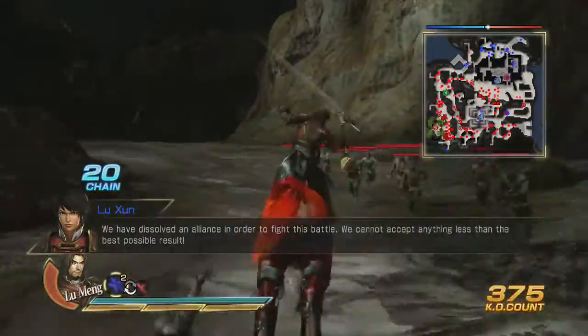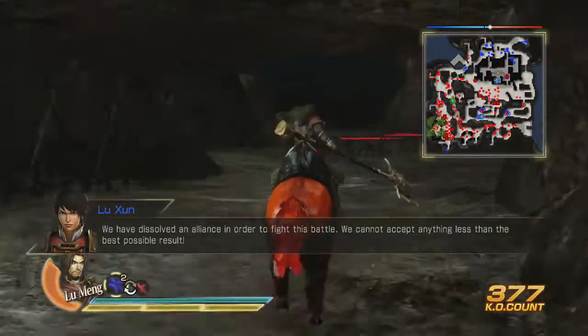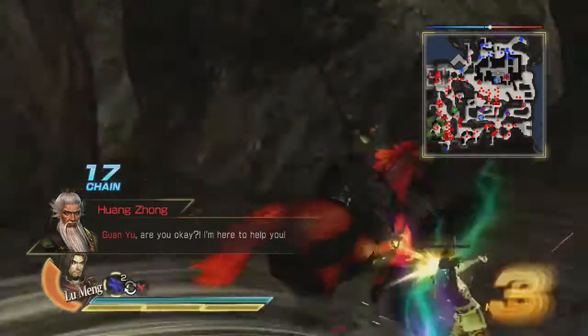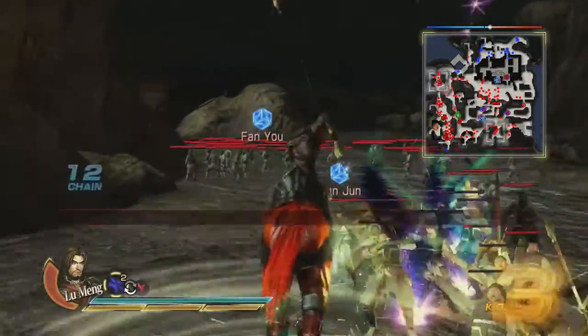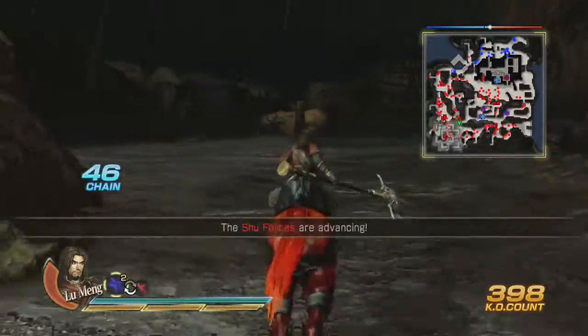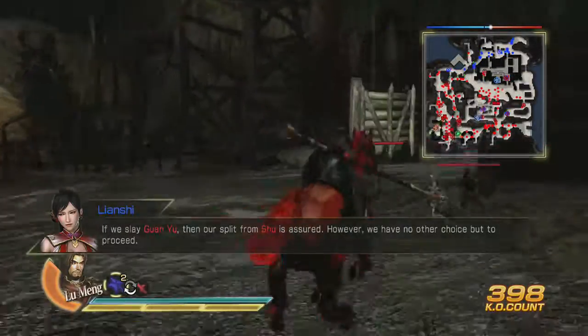Do I head south now? I don't know what I'm supposed to do. I'm just gonna head this way. This is something about a mechanical fish. Ooh. I don't know what the hell this is. So I think they're gonna open the gate pretty soon. Okay, southern checkpoint is open. Excellent! Tubular! Awesomer!